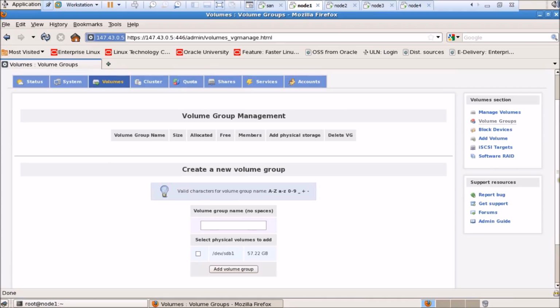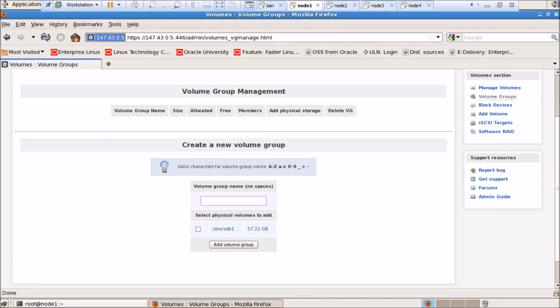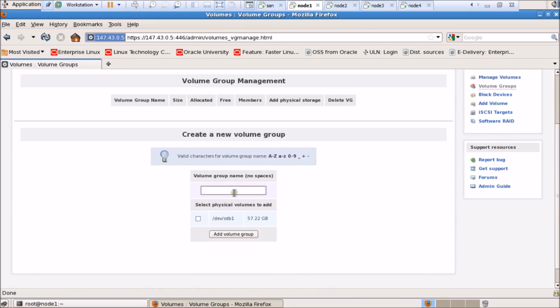I need to put a new volume group name over here. So I'll add a volume group. I'll put it as VOLGROUP, and the physical volume that I would want to add is 57 GB.